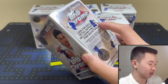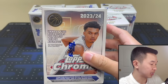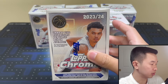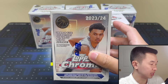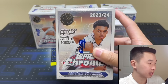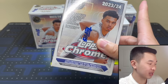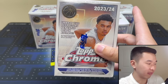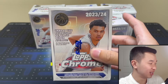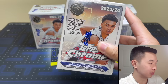You can get Super Fractors — that's like one in a billion, so tough to pull. Inserts include exclusive ones like Sudden Impact, Film Study, Power Boosters, Roundball Royalty, and DNA — and I believe they're all different across formats. Autographs include Certified Autos and Future Stars with pink parallels. In theory you can get LeBron autographs at one in two to five hundred thousand packs, so with about 35 packs here the auto chase is real — though likely not up to par with hobby.